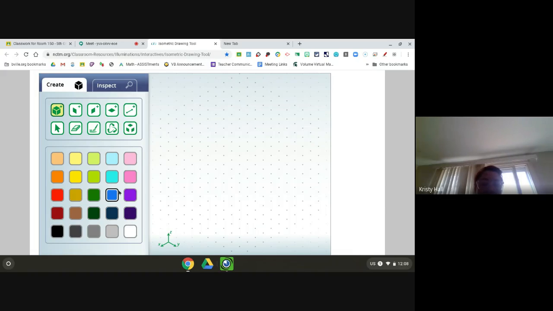And then to place a cube, you come over here and it will show you the cube. You see it moves around with my mouse. When I want to place it, if it goes red, it means I can't put it there. So I just have to move to another place. And then I just click and it places the cube. And then I still have the cube on my mouse so I can attach cubes together. Okay, so go ahead and click over to your isometric drawing tool. Click on the cube creator and just create a couple of cubes for a second.